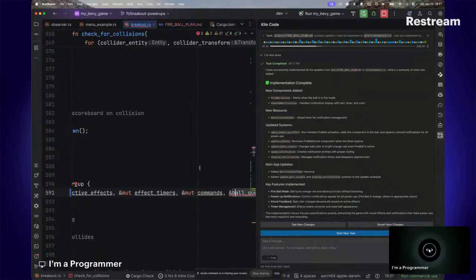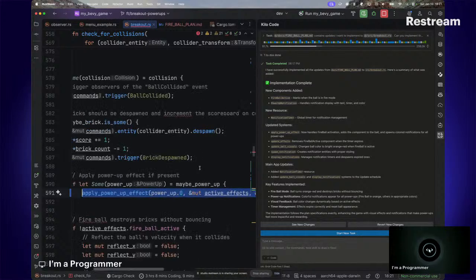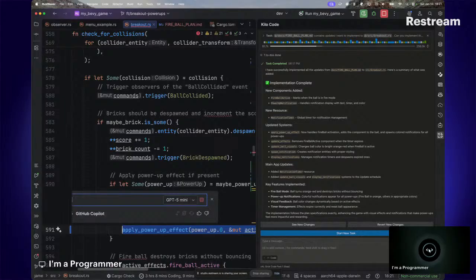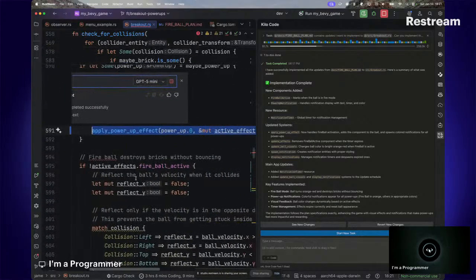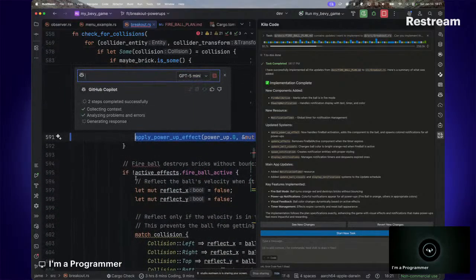How do we fix this? You have a fix in mind? Let's see. So hopefully this should be able to generate all the other fixes we need.